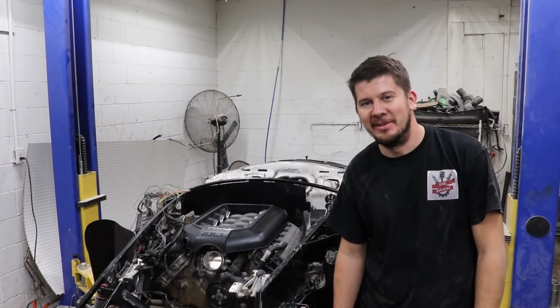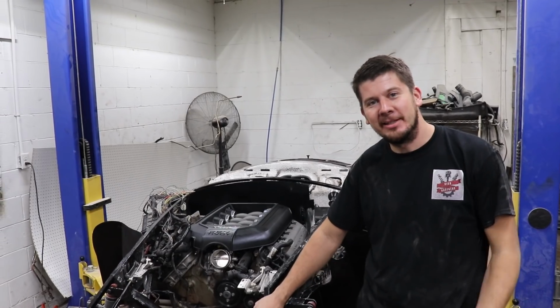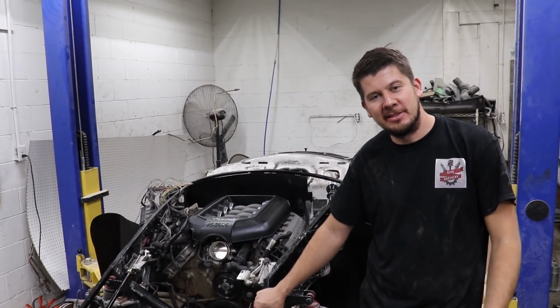Okay, so here we have it. We got the engine in. We got the wire harness in. We plugged it up like how we had it on the ground when we had it started the first time. So let's see if it spins over.